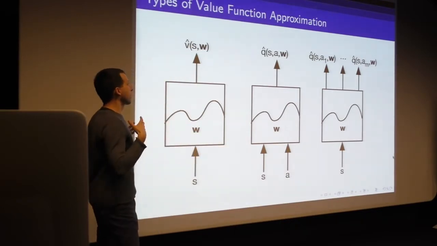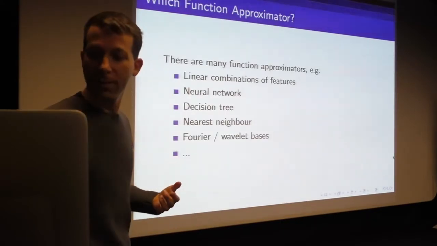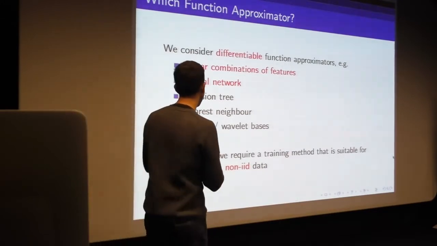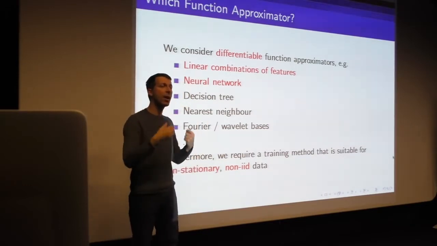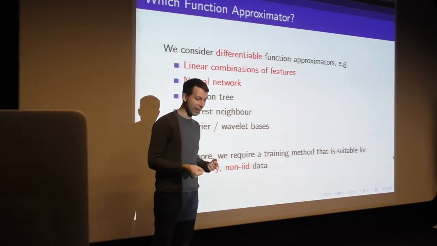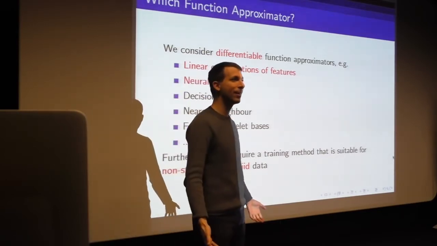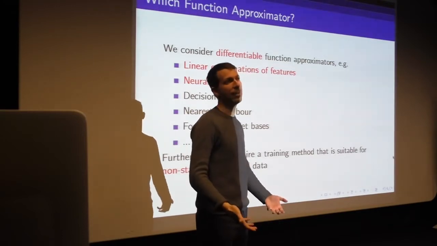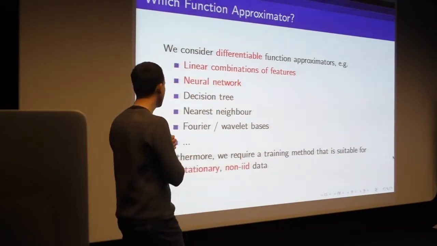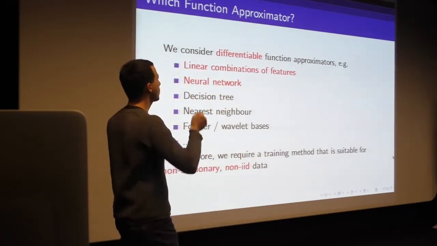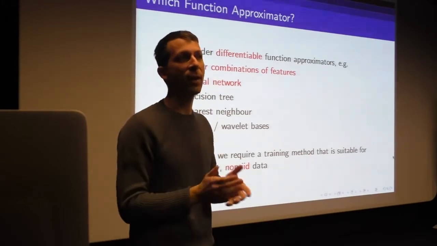So we need to allow for non-stationarity in our function approximator, in the way we train them. And we need to allow for non-IID data. This is not supervised learning. The data arrives in trajectories that we're following, and where I am now is very highly correlated with where I am at the next step. And so IID training methods are typically not effective, or at least we need to be smart about how we make use of them. So that's the challenge. We're going to try and make use of these tools, put them together in a way that lets us do RL at scale. And the methods are relatively straightforward.